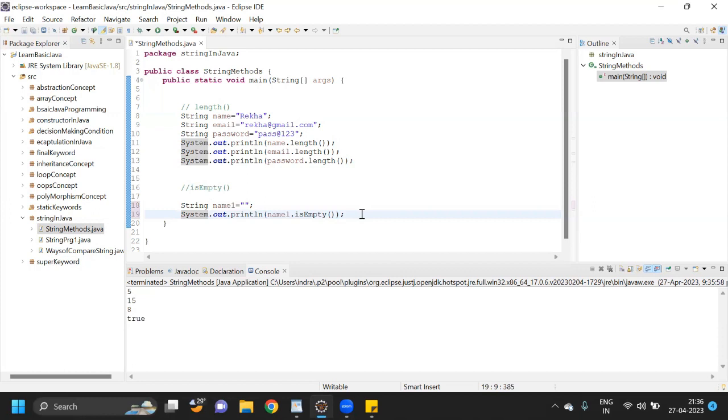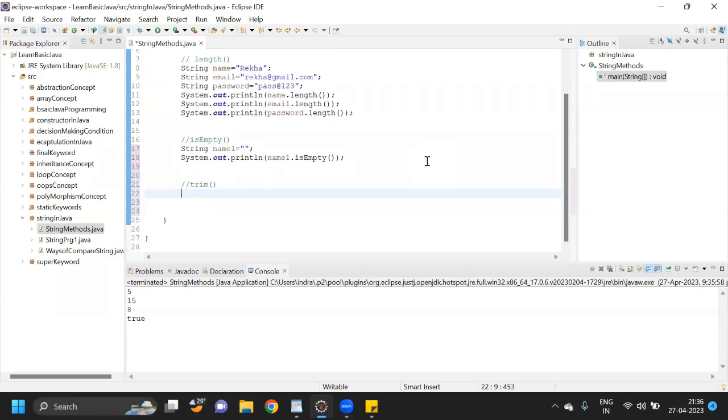Now we can move on to the trim method. This was the isEmpty method, now we will see the trim method. Mostly in interviews they ask what trim does, what the trim method will do. So we should be aware of the use case of all the methods. The interviewer can ask about any method, and then you should be aware so that you can explain.